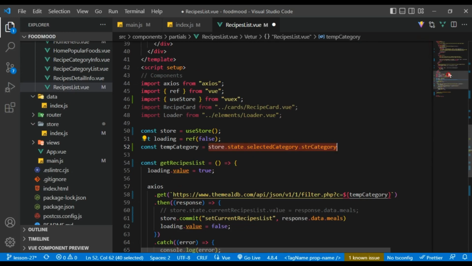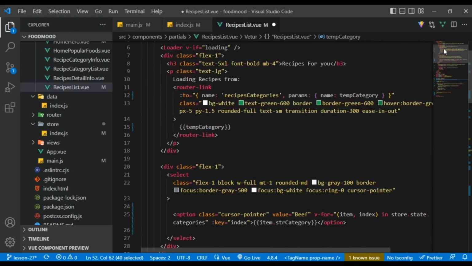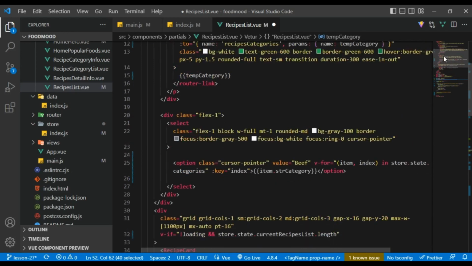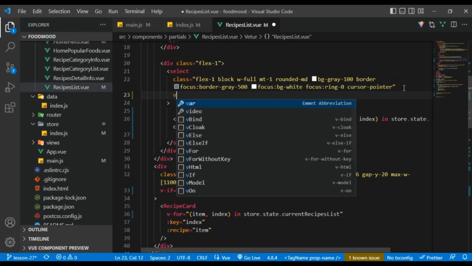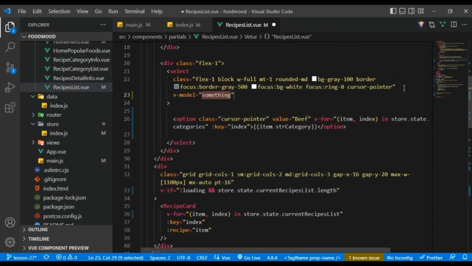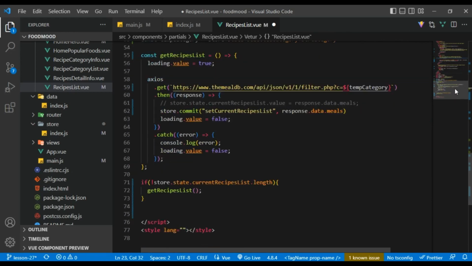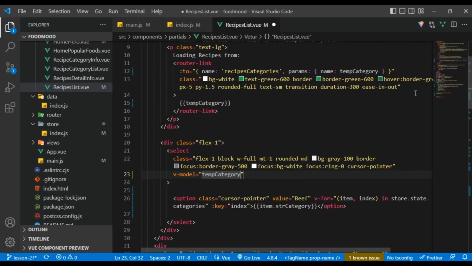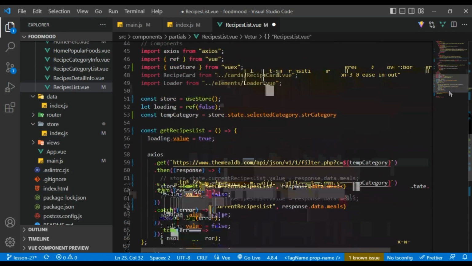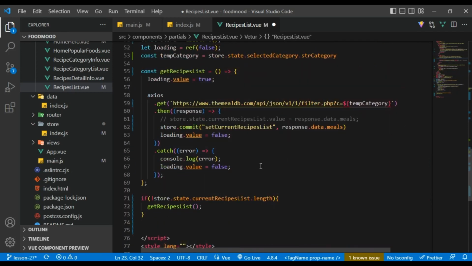Now, the second thing we actually want to do is to make use of the v-model. So the v-model is going to be equal to tempCategory. And whenever this value changes, we want to set up a kind of watch, to know that this value here has actually changed.